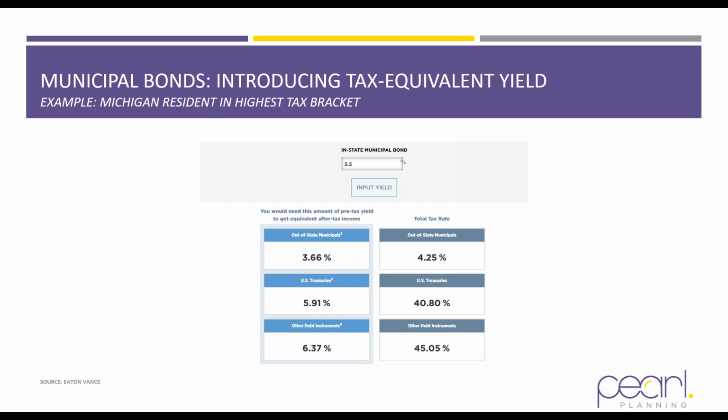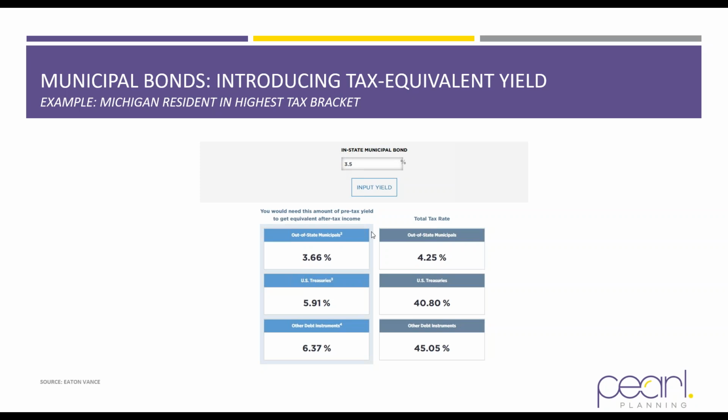And so what you need to do to evaluate the value of that yield is, certainly there are other factors that can help determine whether it's a good decision to own a municipal bond. So this is not the only factor, but if you know that yield, and this is a yield calculator, I put in the in-state municipal bond yield of 3.5%. And then, all things being equal, here's what you would need to make in other types of investments in order to beat that if you're in a high tax bracket.